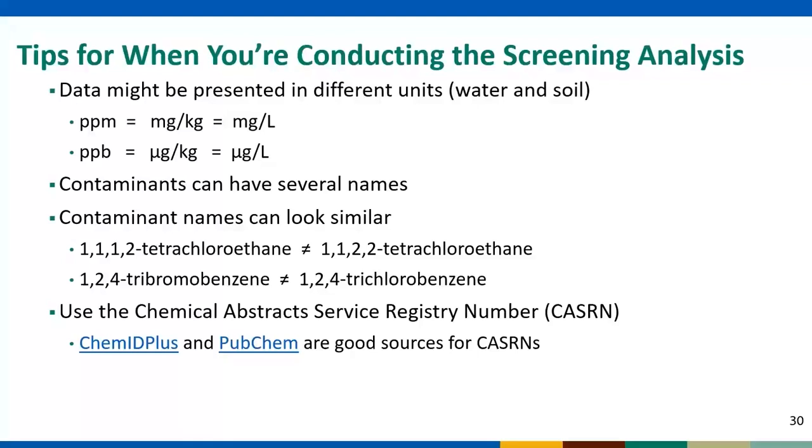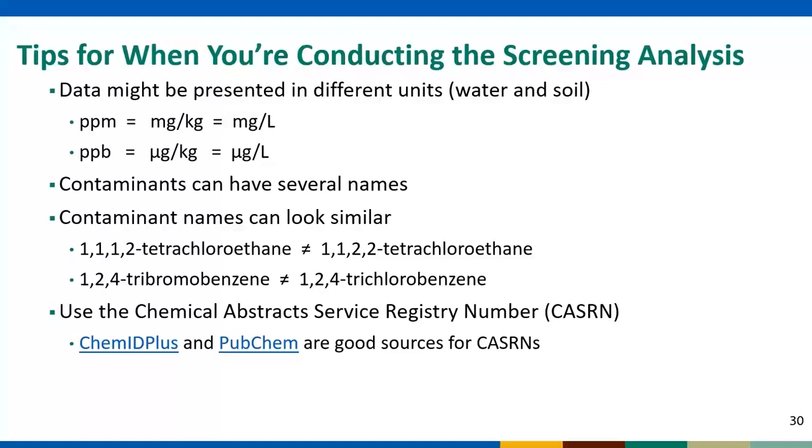When you select a contaminant name from FAST's drop-down list, make sure it matches the contaminant in your data set. Lots of contaminant names can look similar. You can also use Chemical Abstract Service Registry Number or CAS number to help you with this. Note, again, the chemical names can look similar, like tetrachloroethene and tetrachloroethane. If you're only looking at the main chemical, they look the same, but one ends in ethane and the other ends in ethene.